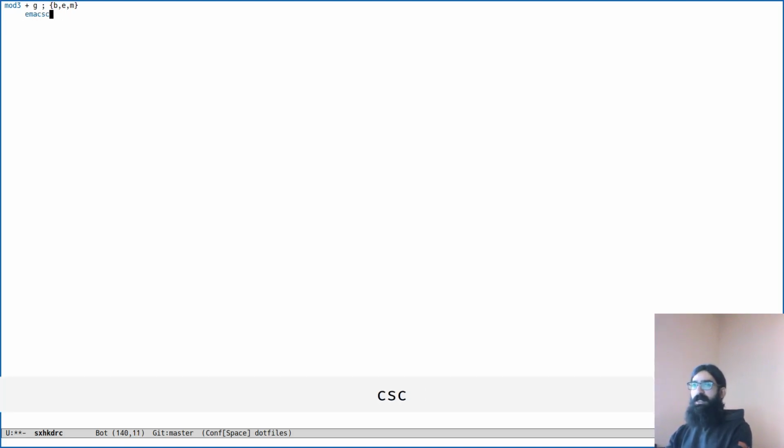Emacs client, I cannot type. Emacs client, I wanted to create a new graphical frame, and then I wanted to evaluate some ELISP, and the ELISP should be quoted and inside of parentheses, and here is the magic. So Bongo corresponds to B, LFeed corresponds to E, and MU4E corresponds to M.